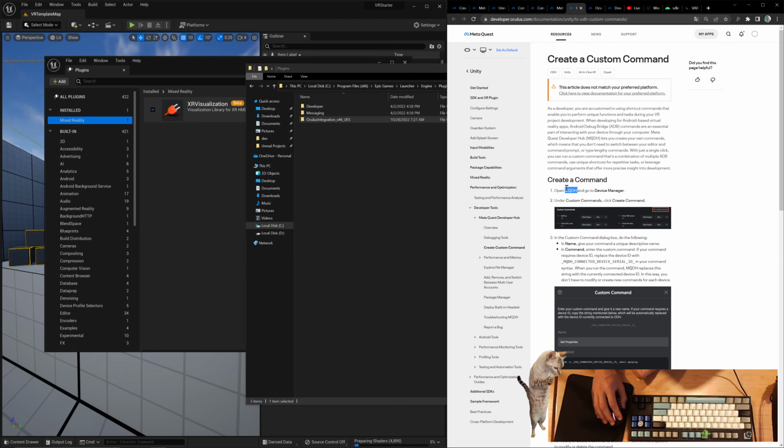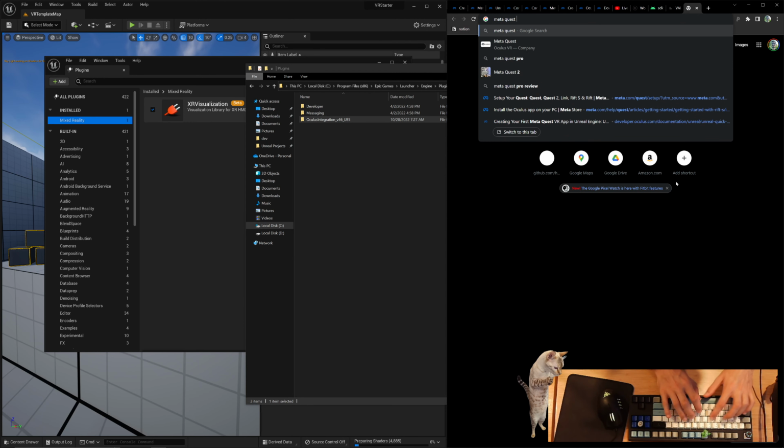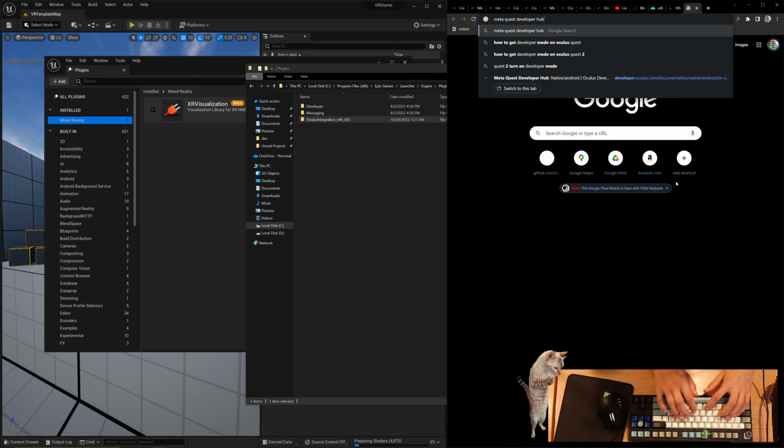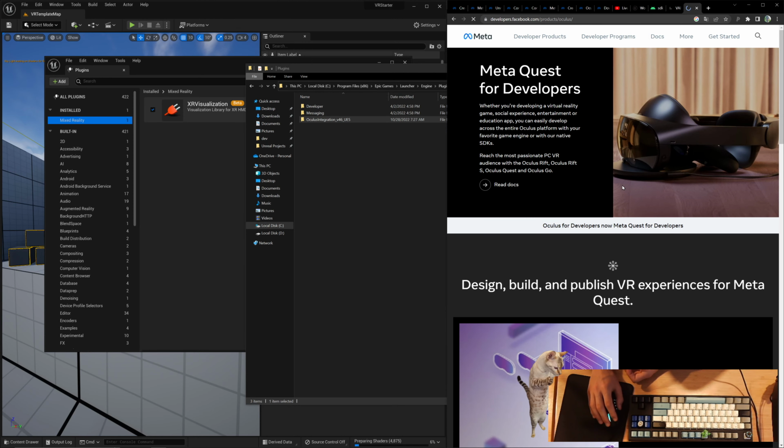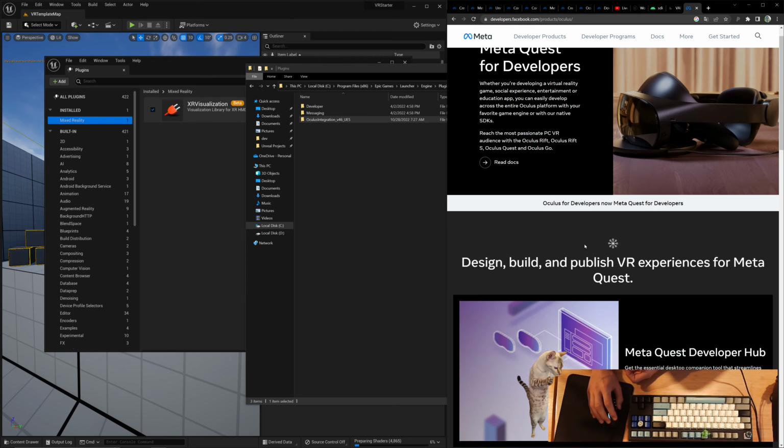MetaQuest Developer Hub, MQDH. Okay, MetaQuest Developer Hub. Oculus for developer, now MetaQuest for developers.